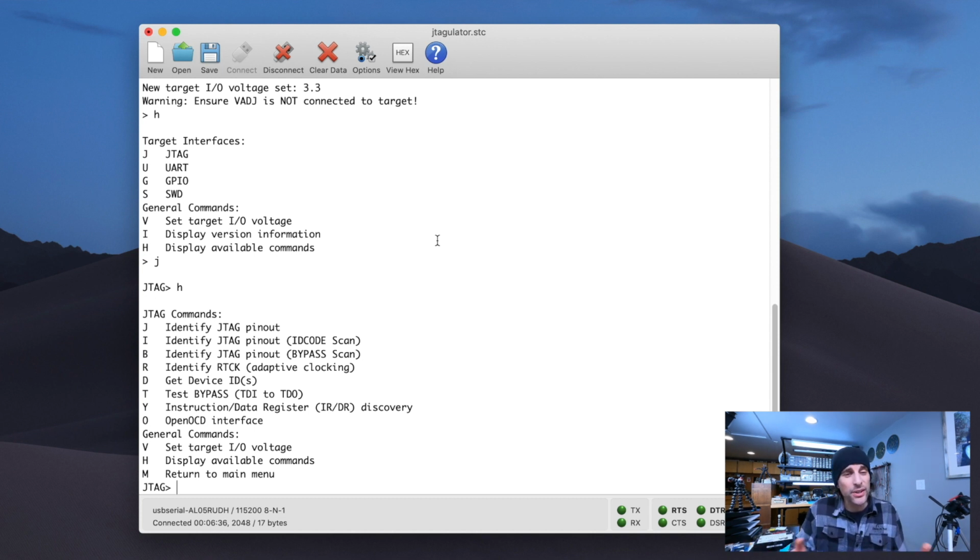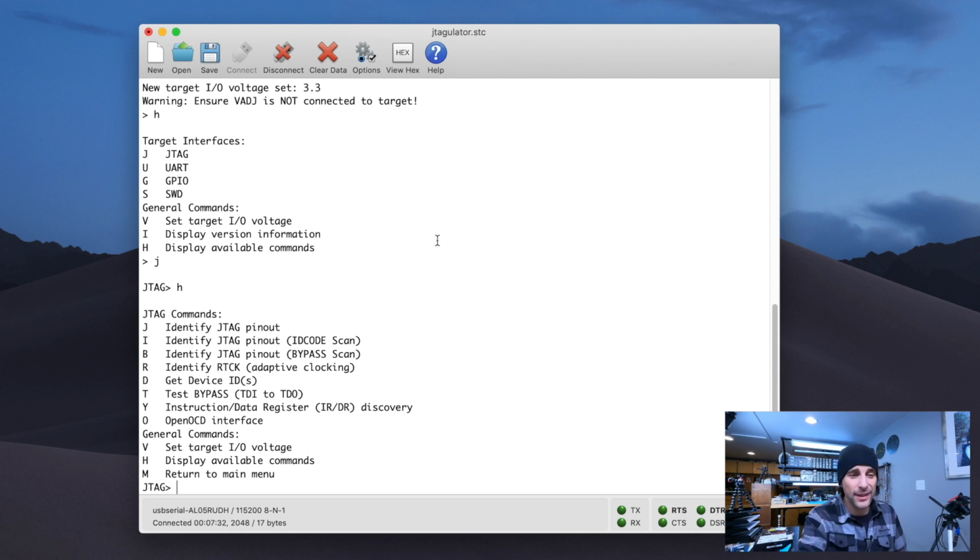There are going to be situations though where the J command doesn't work. Maybe the ID code scan doesn't work because some target devices might not have an ID code. Because it's not required, a lot of vendors are starting to be sneaky of like, okay, let's remove things that might not be needed because we know that hackers are starting to look at this type of stuff. Bypass scan generally is going to be active regardless of if there's some sort of protection of the JTAG interface or anything like that, in order to stay compliant. Though that's not always true. A lot of companies lose that compliance on purpose to get rid of bypass scan, which would then make it even harder to find the interface.